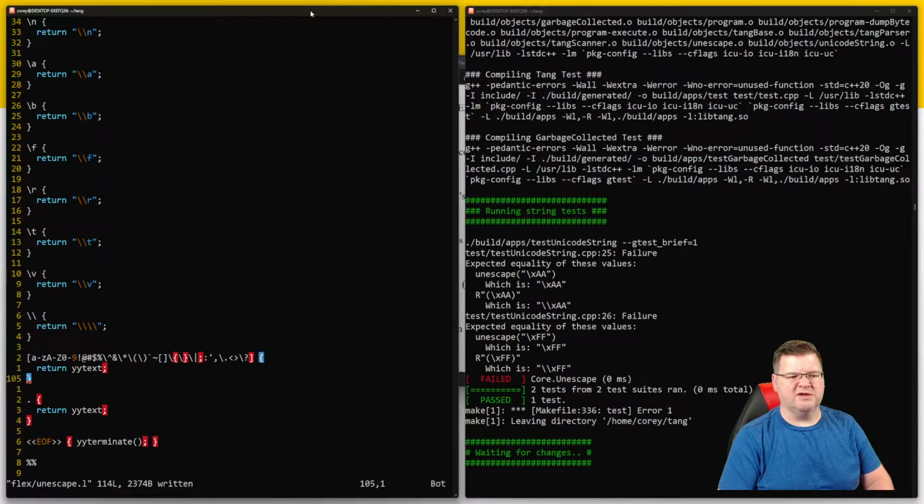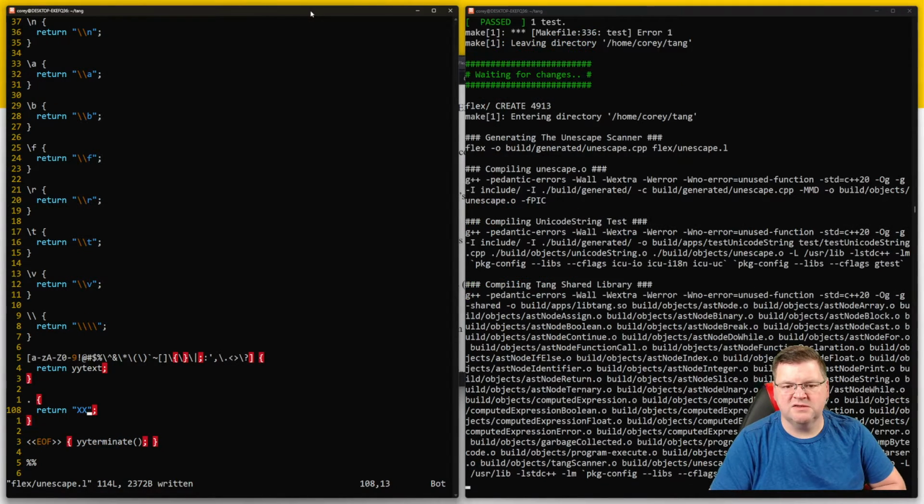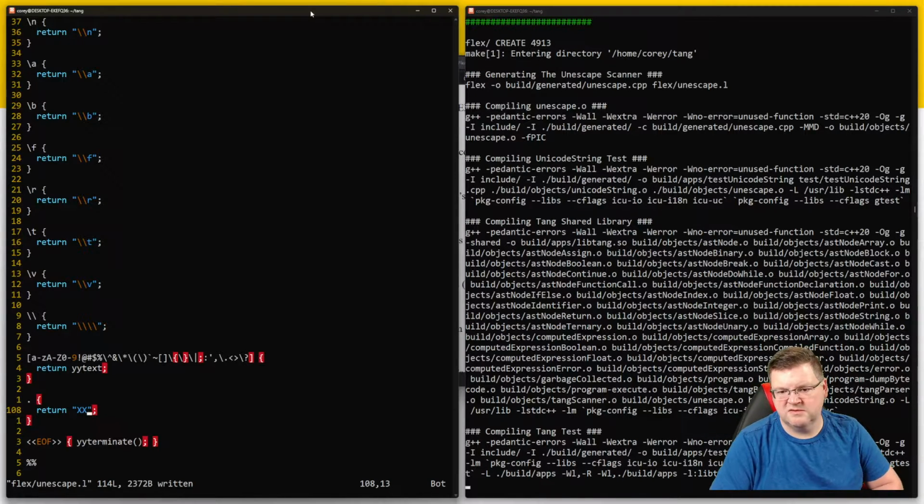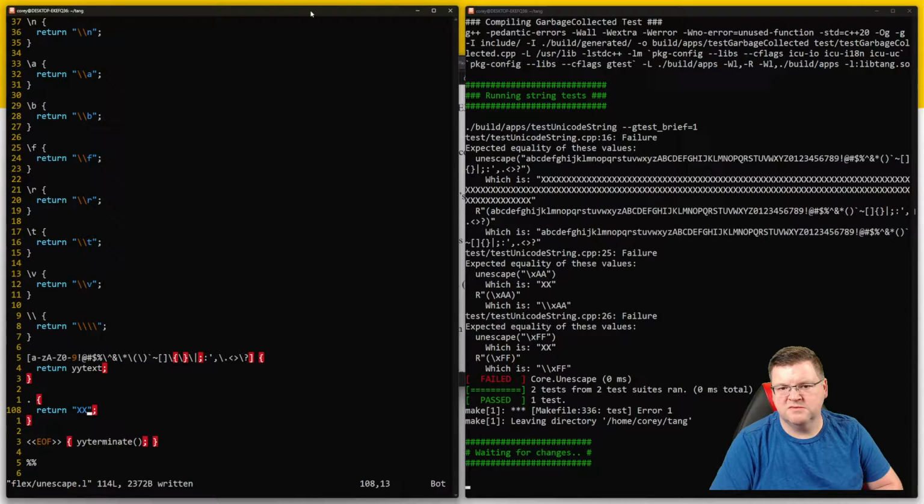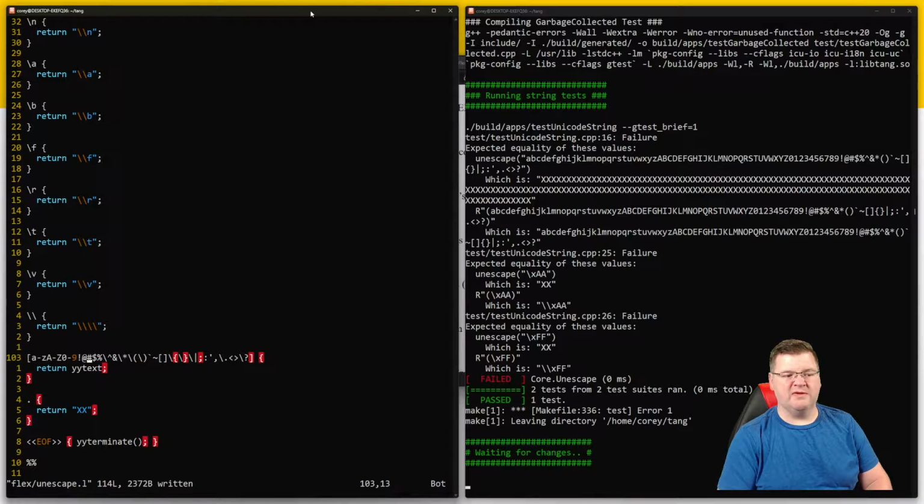Okay, so now here's the question. If I, instead of saying return YY text, if I say return the triple or 2x's, it matched none of them. Now, let me just show you one other thing.